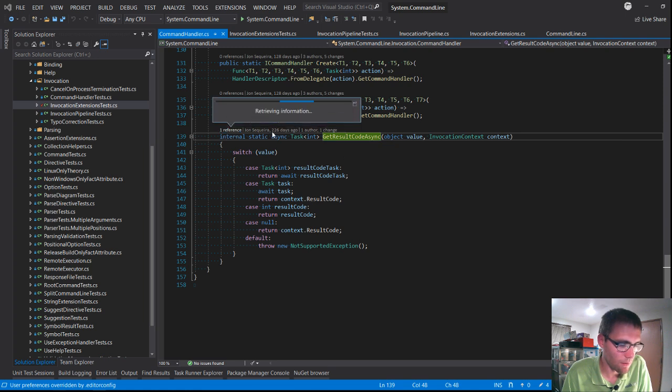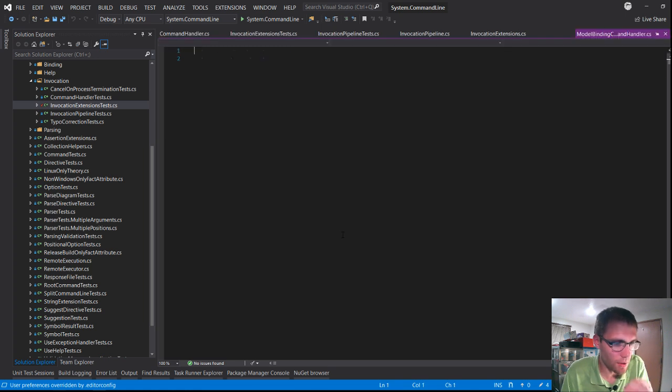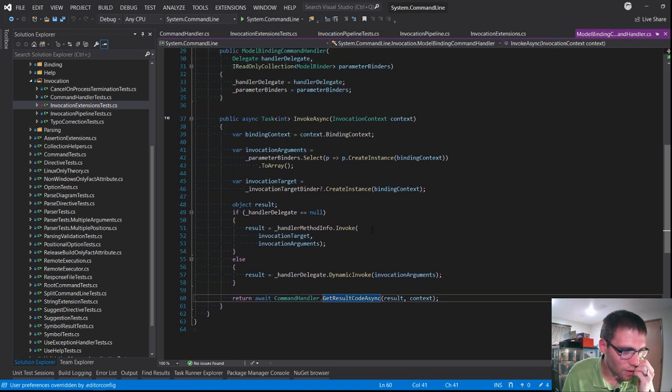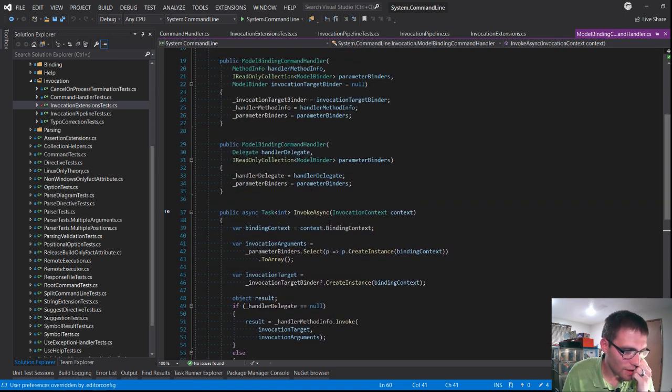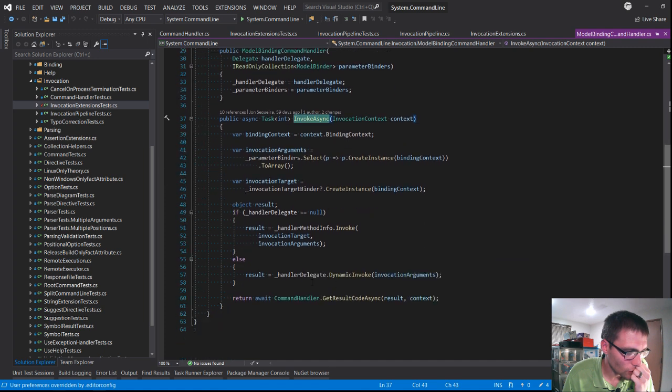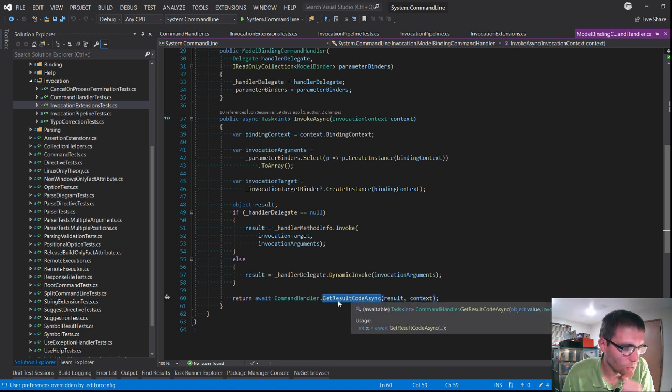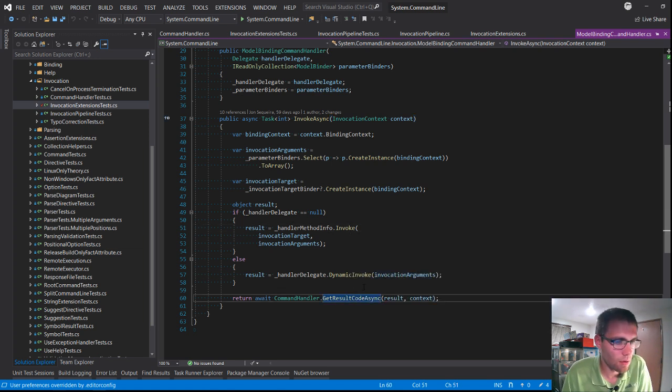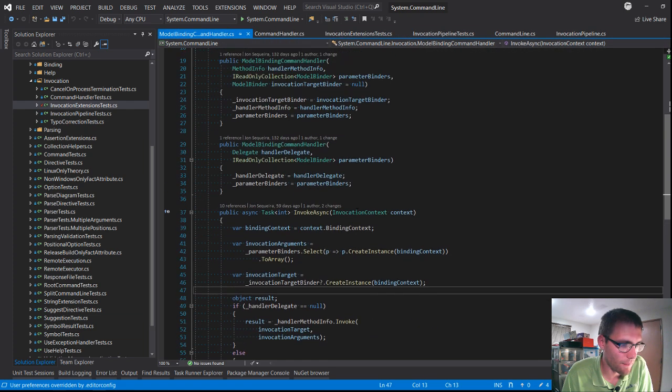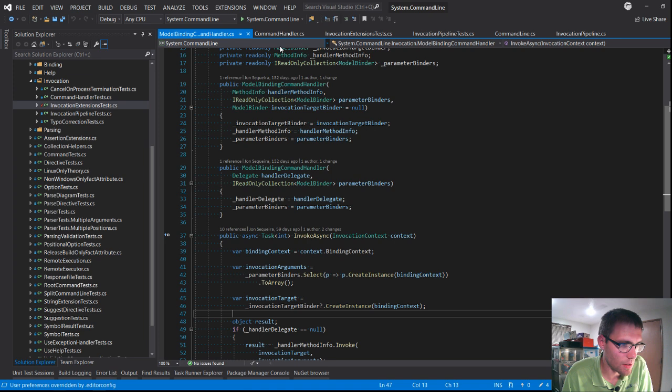I'm wondering if this is actually where we should change this. Because this guy here, I'm thinking we may want to change up this code just a little bit.